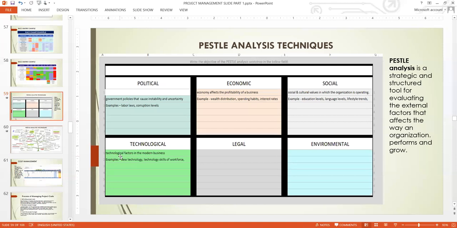Technology is another factor, like new technology and new skills. So when you are trying to deploy technology, maybe you are looking for clients, or trying to develop software for companies, you must know the kind of companies you are going to look for. Those companies that are very good with technological advantage, know the value of new technology, and have the skills to understand new technologies, you know, their workforce. These are the kind of people you'll be targeting.